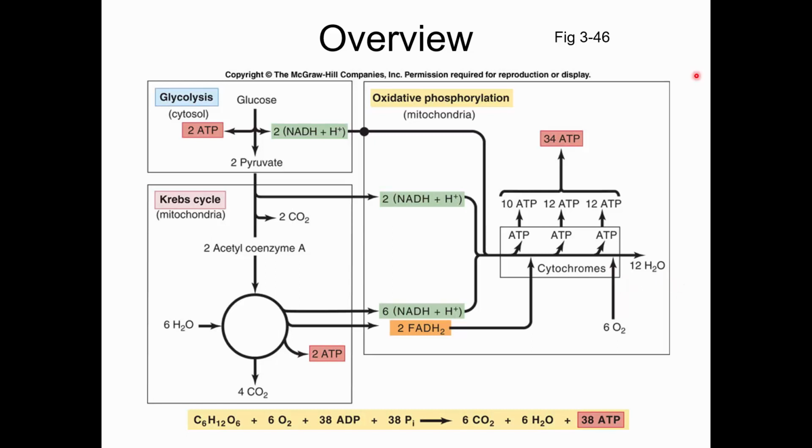And here we are back at our same overview: glycolysis, the Krebs cycle, our high energy compounds go into oxidative phosphorylation. In the past you may have thought about the Krebs cycle and oxidative phosphorylation as separate things, and they're really not. They're on a continuum. If you have hypoxia and you can't accept these electrons, the electrons jam up, the high energy compounds have nowhere to go. This stops, everything stops, because they're very intimately connected.